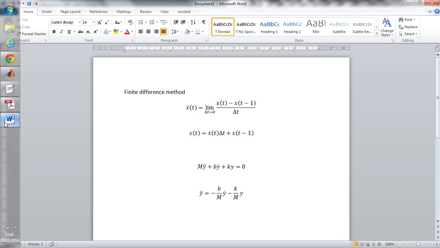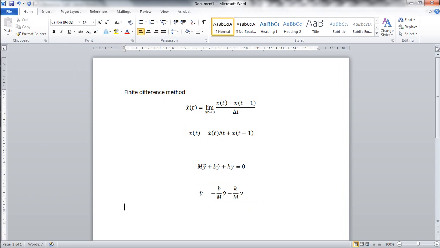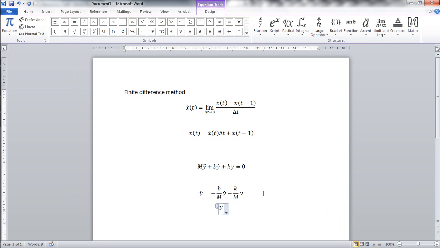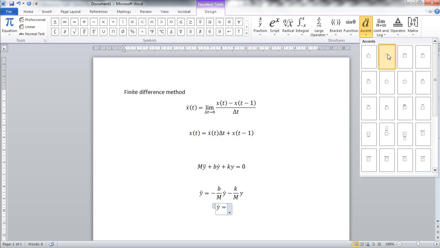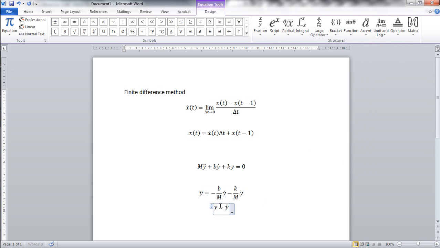So if I use this here, y dot t will be equal to y double dot t multiplied by delta t plus y dot t minus 1.